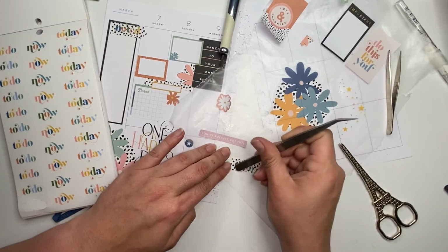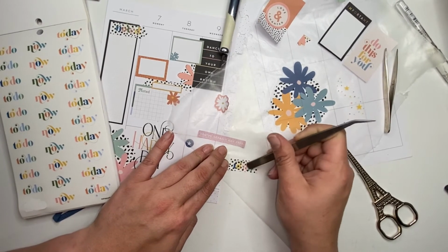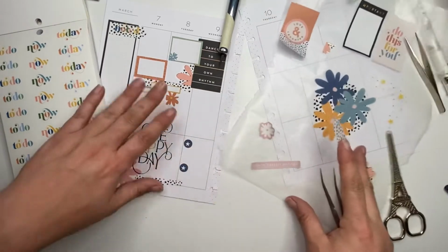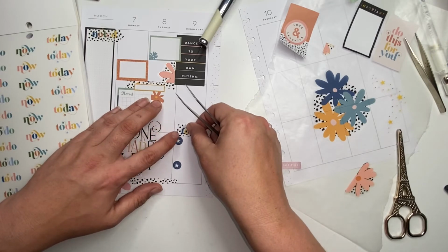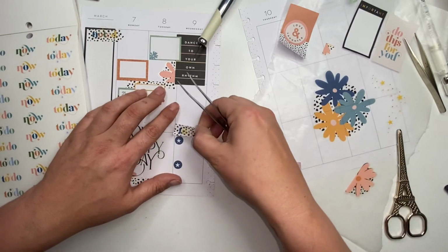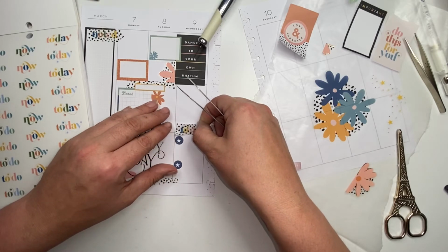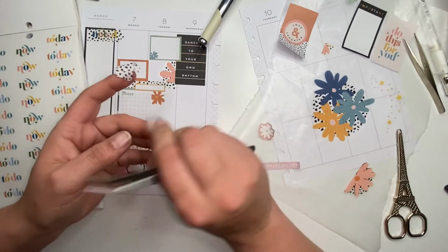So I'm going to take a to-do header and put it over top. Washi. Go right here. It's crooked though. That's not good.